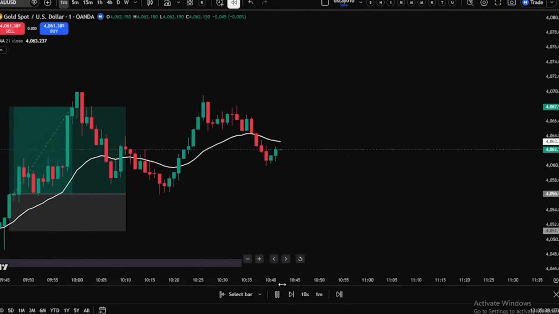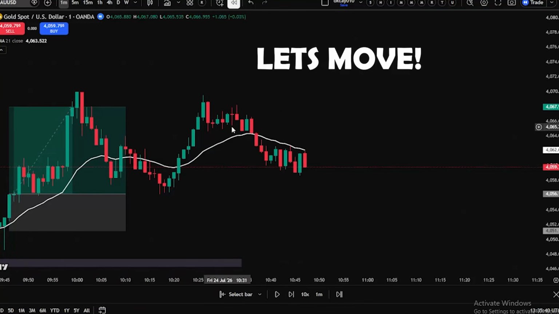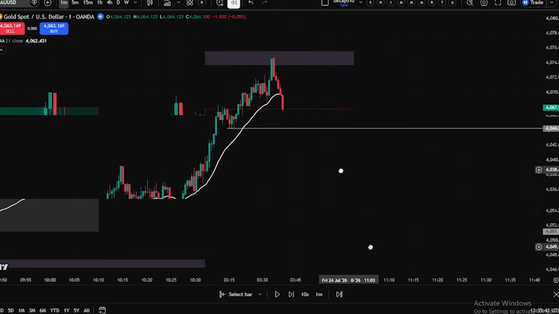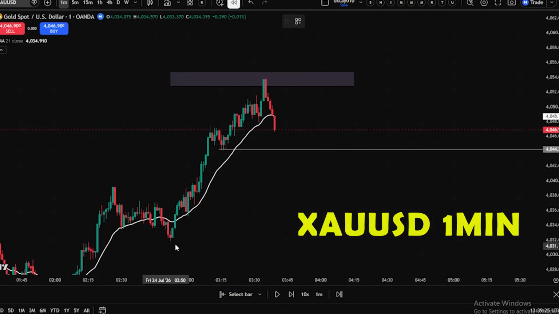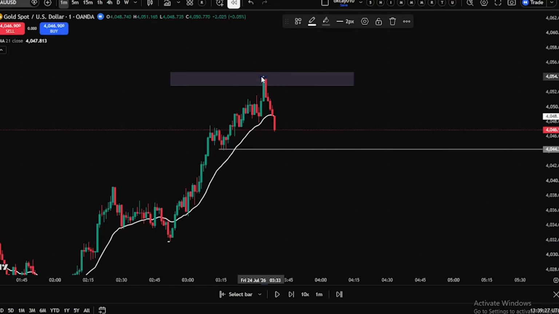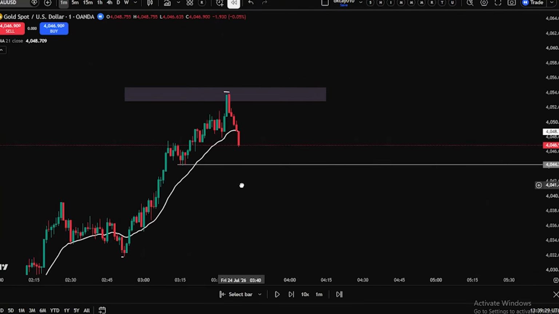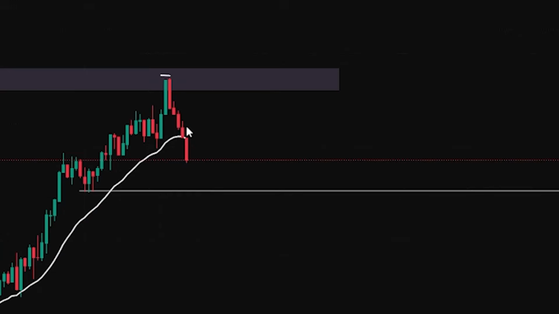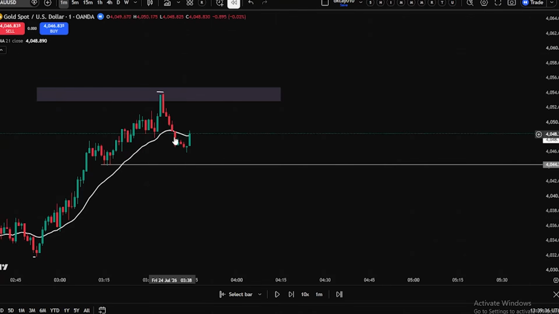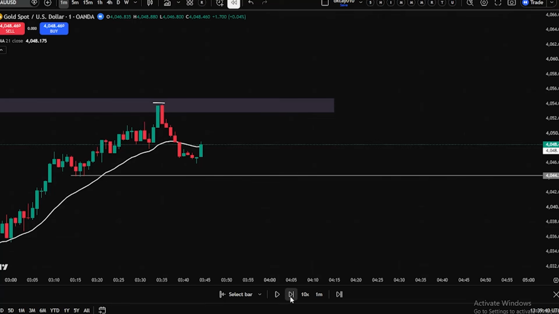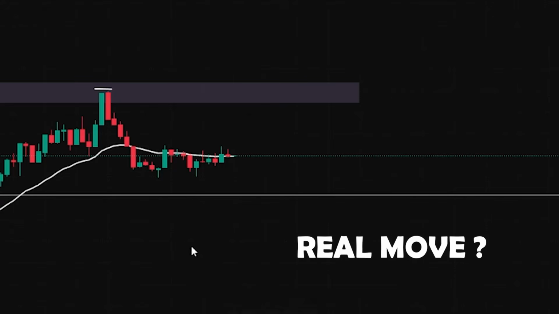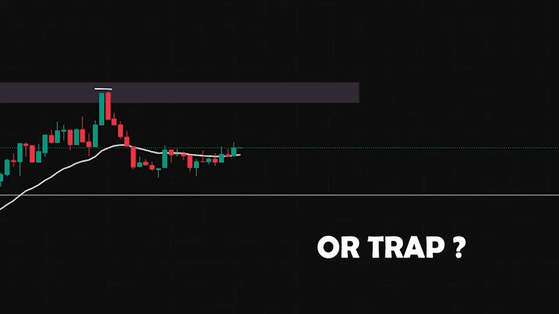Real trade example. Well, now let's check this technique on a real gold trade. Here we have the gold or XAUUSD chart. At first glance, many traders were probably looking for a buying opportunity. Why? Because the price had started to reverse after a downward movement and formed several bullish candles in a row. But I'm not in a hurry, because I have an important question. Is this a real move or just a trap to get liquidity?